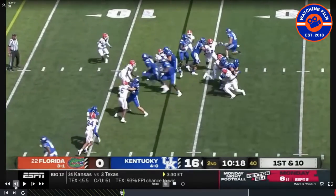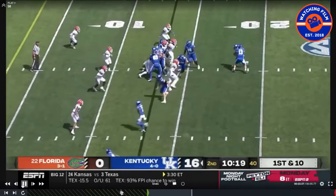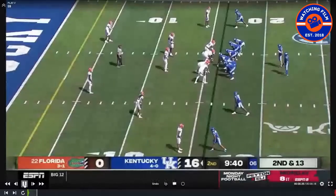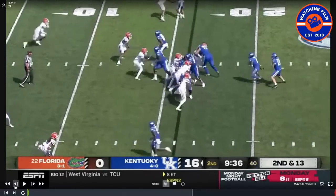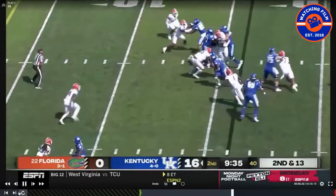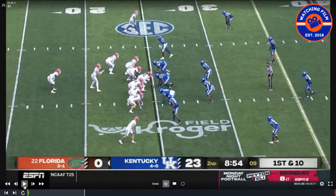In the second half, they started to bring the safeties more involved, which I think helped. But the gap stuff for the most part killed you throughout the day. You get the 2nd and 13, very next play here. Kick. And it's a little too easy right here. Just getting kicked out. They end up scoring there, make it 23-0.